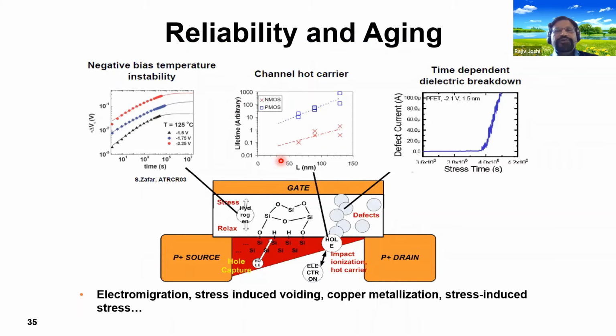Again, I'm not going to go into the detail of this. This is the negative bias temperature instability. Here, what happens is when you apply negative bias, especially in an accelerated fashion like temperature or time, the threshold voltage of a device, especially PFET, increases as a function of time. That's the bottom line. Then there are mechanisms like channel hot carrier. Then there are impurities, the defects, which can break down and help aggravate this mechanism further.